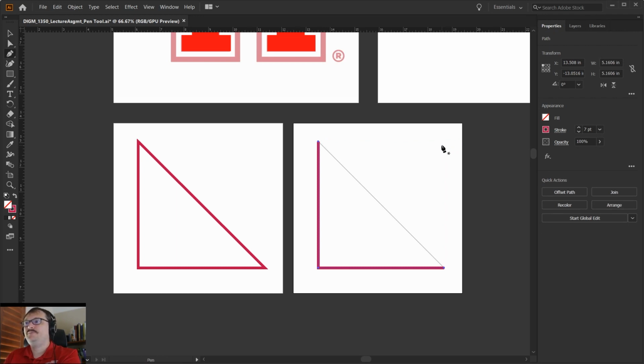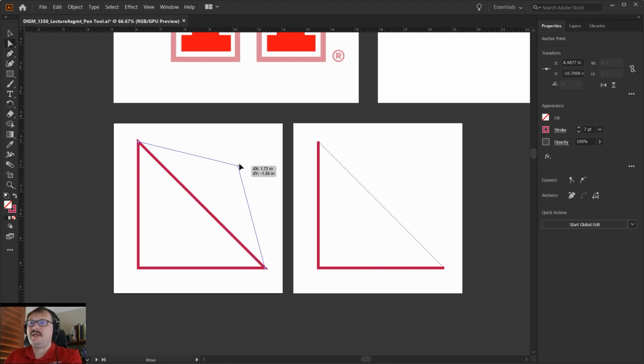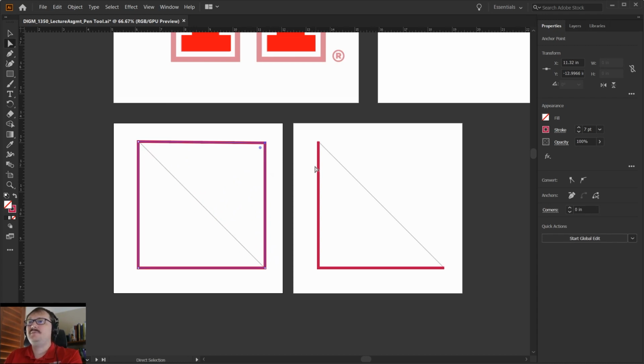You can also add an anchor point, and this is, say, in your refinement stage. You'll need to make sure that that path is selected. So I'm going to grab my A tool. You could also use the V tool in this case. I'm going to grab my A tool and make sure that that path is selected. Then I'm going to press the P key to bring up my pen tool. And you'll notice that as I mouse over that path, you get a little plus icon. So if I click there, I will get an anchor point like that. And then I can move that anchor point. Again, I'm just pressing the A key to bring up that anchor point.